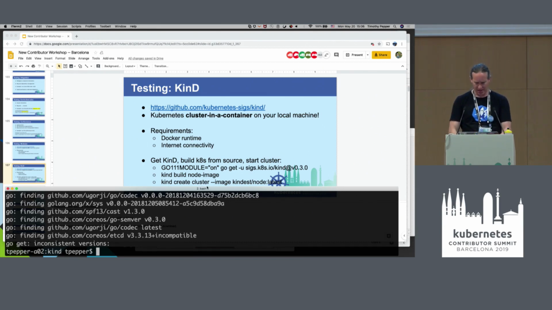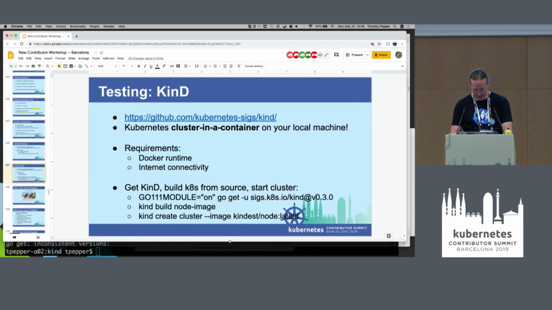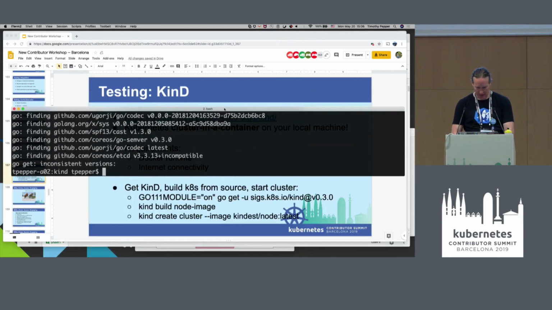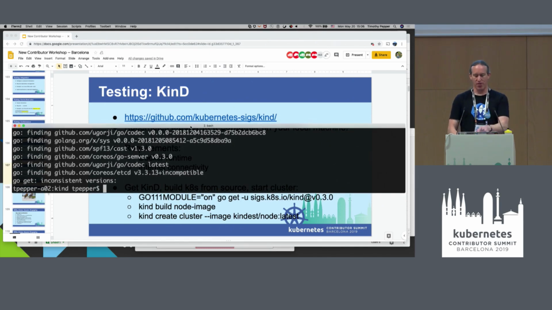So yeah, just let me make this bigger because this is all you want. Yeah, the set of stuff at the bottom there. And that's why I put the URL there. If you go to the URL, you can copy paste all of these commands that are in the slides. So that was why the URL was there, not to fork it, but to get the command. So pull that up in a web browser. You can copy paste the commands. There's the go get, which took only a minute or two.